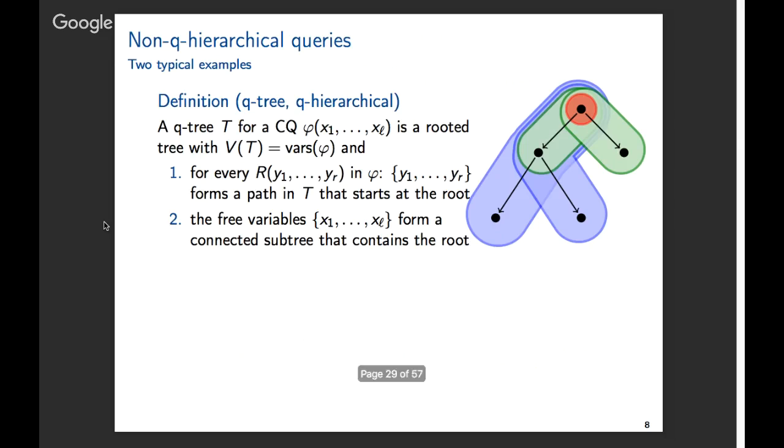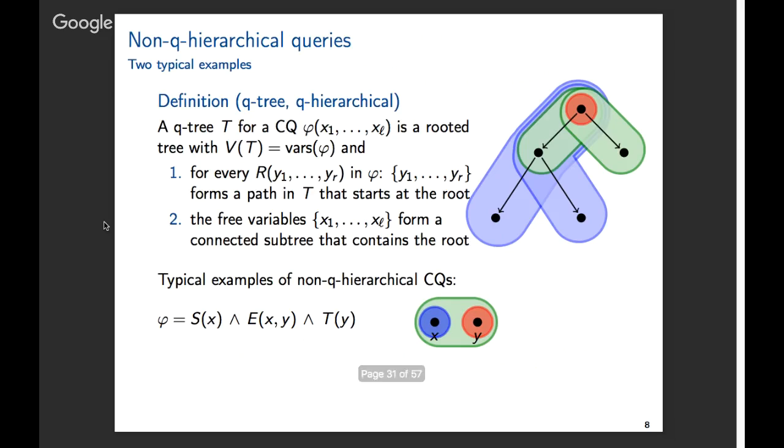So, to get a feeling for these lower bounds, look again at the definition of Q hierarchical queries. So we have two conditions here, and there are also two typical queries that contradict these conditions. The first one is the SET query, which is not hierarchical, because in every hierarchical query we have one vertex that is contained in every relation. And this is obviously not the case here. So we do not have such a tree for this query.